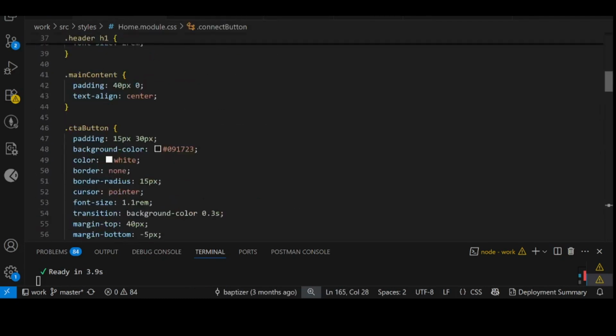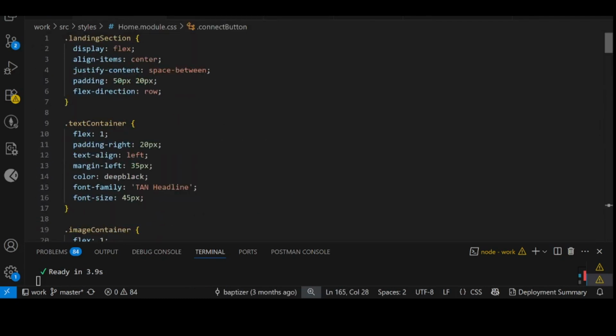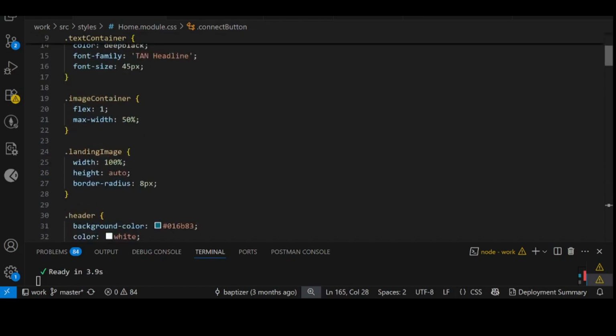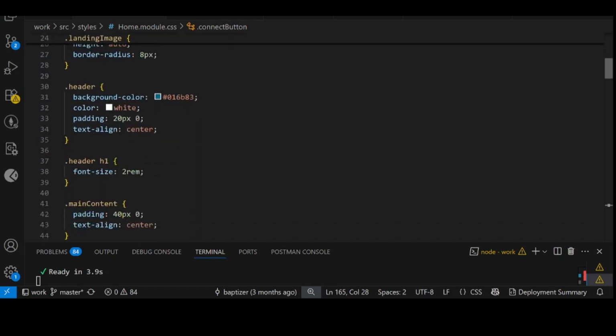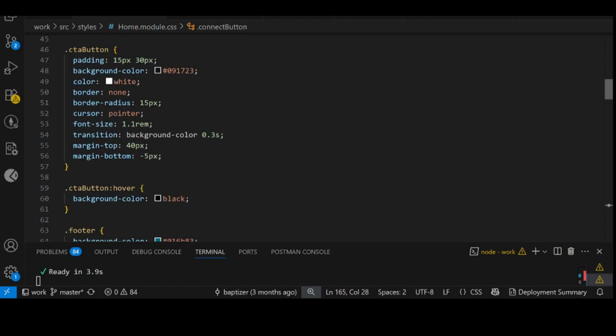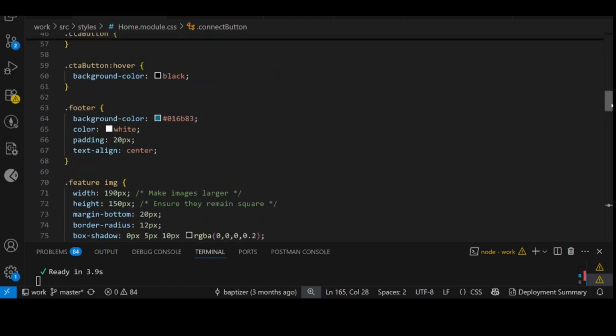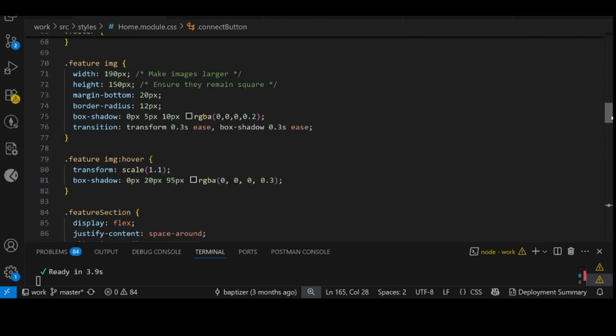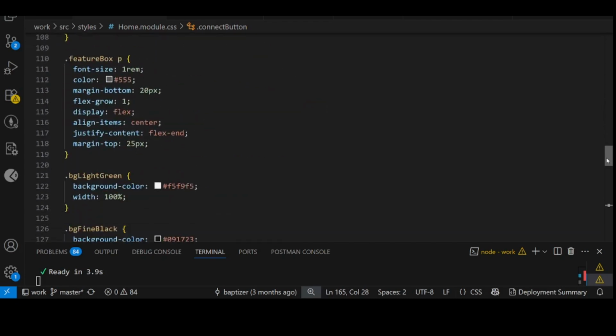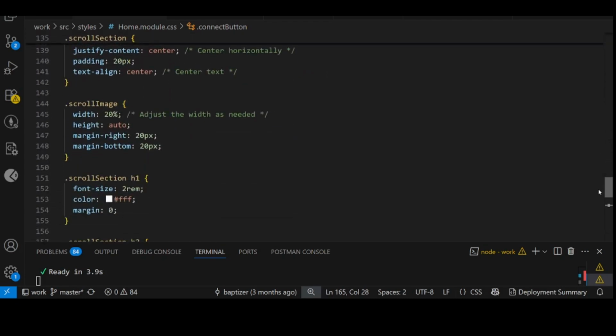You can see we already laid out how our landing section should be, what the text container should look like, the landing image across all the pages, how they should look, all the buttons, and so on. The beauty of this is you don't have to always copy and paste the same thing. You can just write it once and for all and apply it to all the components you want to apply it to. And this is really how it works.